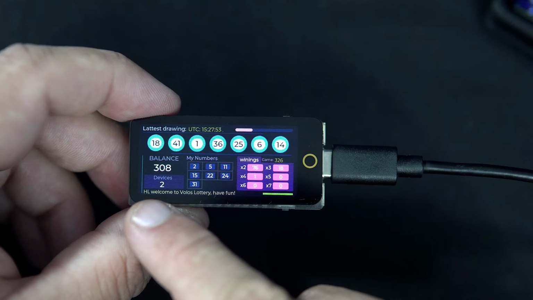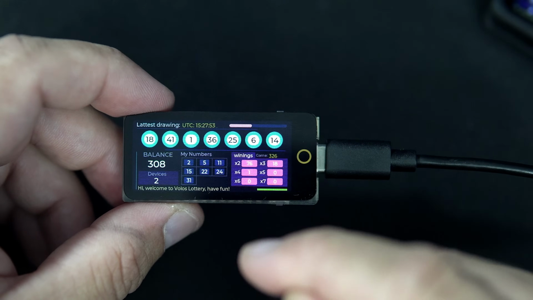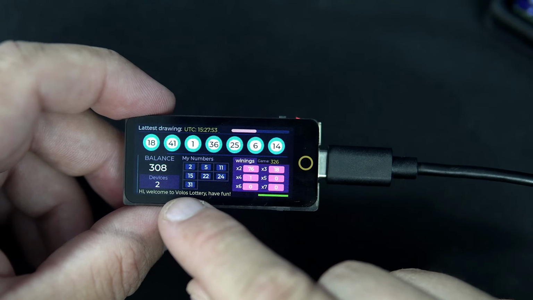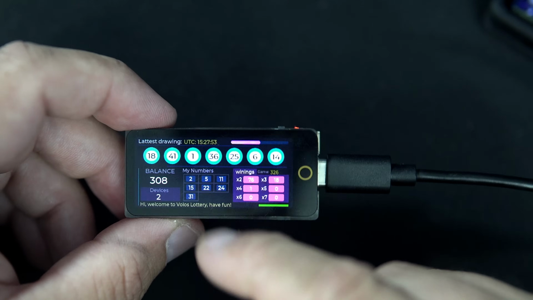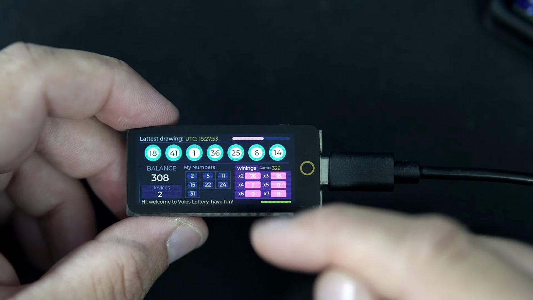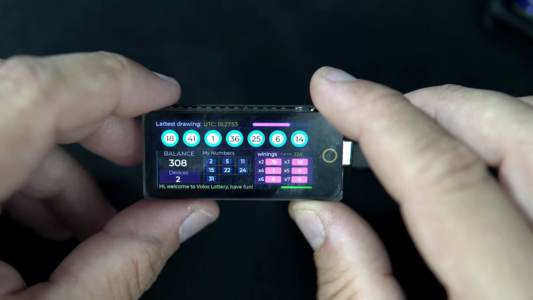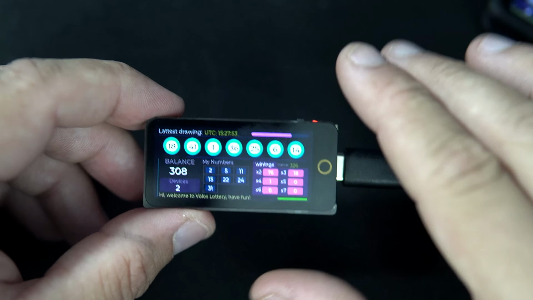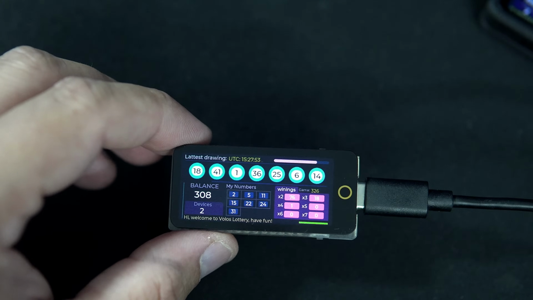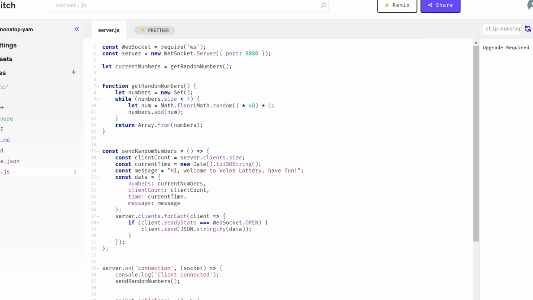It sends me the number of connected clients or devices or players. And it also sends me this message. That way I can send some information to players, for example, information about a new version or, I don't know, I can send something. Merry Christmas, for example. I made that Node.js app in less than an hour. I'm not good at JavaScript, but I know how to use Google very well.